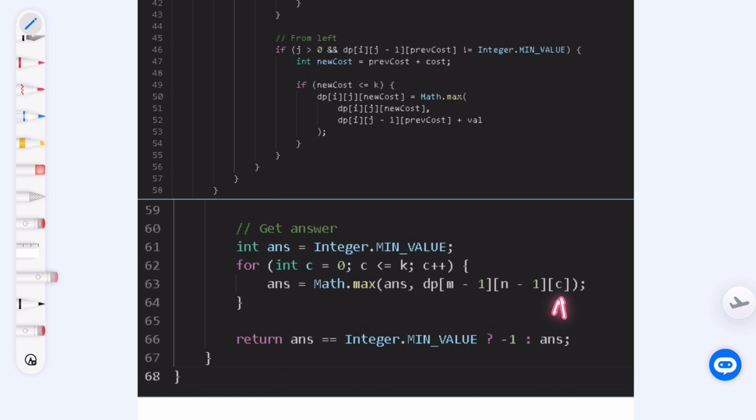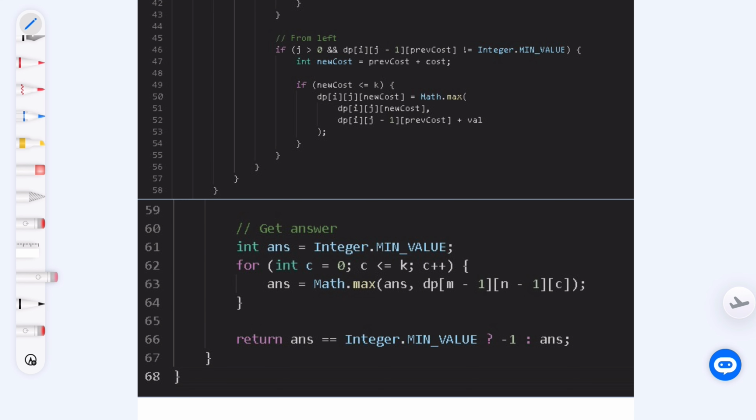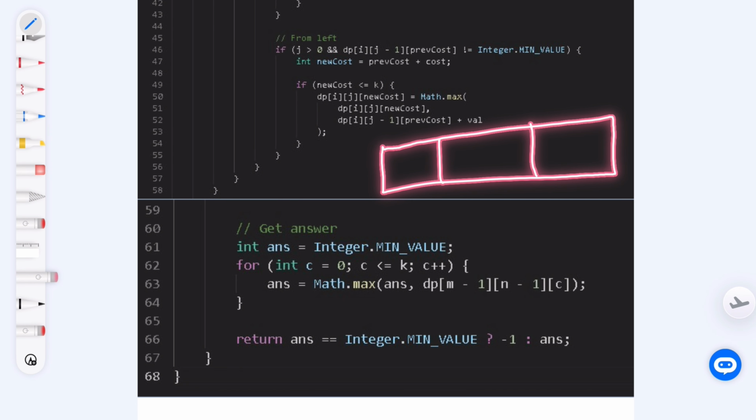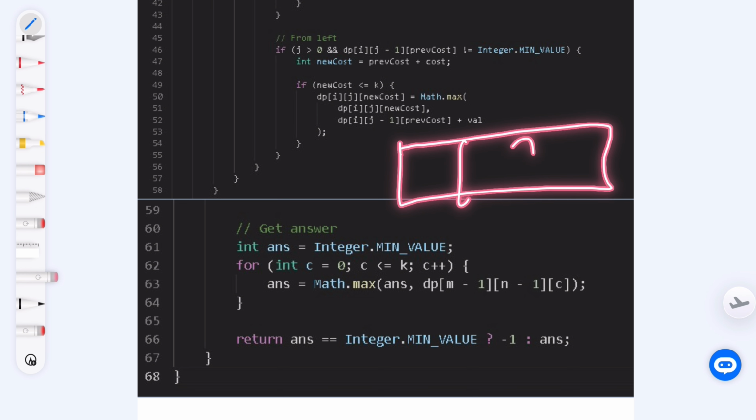Okay, so these are the given costs, right? So when you reach there, you will scan over all the cost array. Let's suppose this is the cost array, guys. Okay, so let's suppose here this is a cost array, and this c is, let's start from 0 1 2 3.